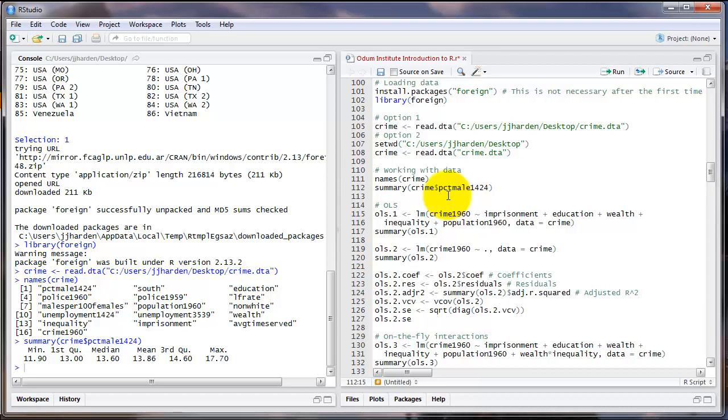This may seem a little bit annoying at first, but it's actually very useful because it allows you to have multiple data sets in R's working memory at any one time. Remember, this particular data set is called crime, but I could create another data set using a different file that I call a different name, and I can look at objects inside each of those data sets all in one R session.